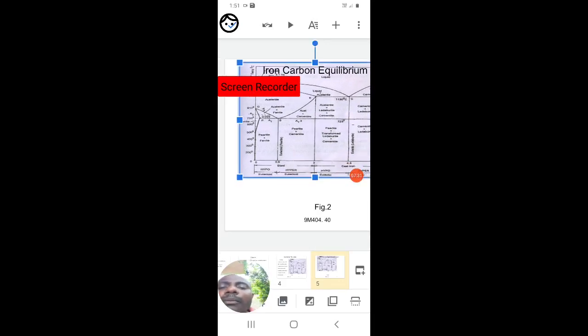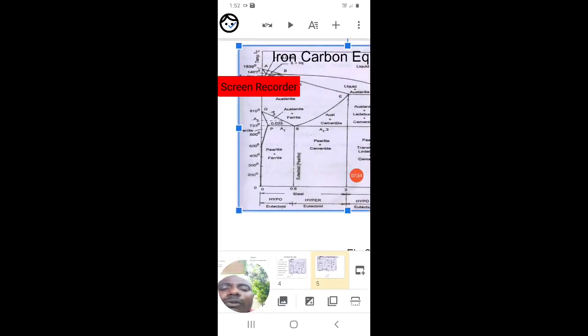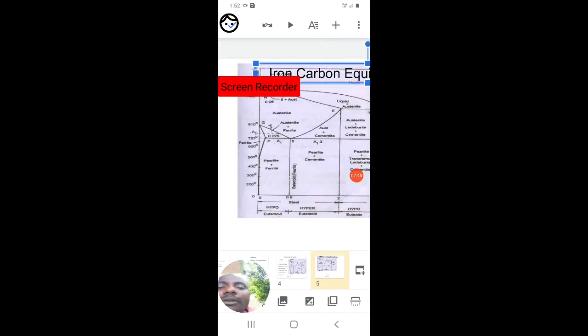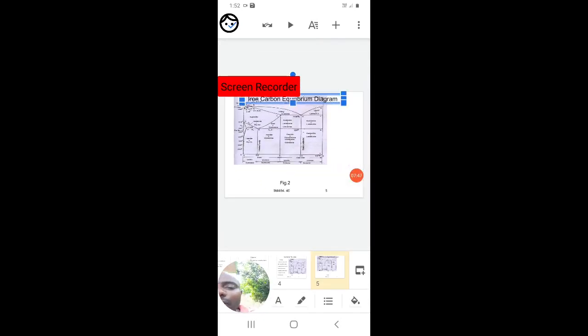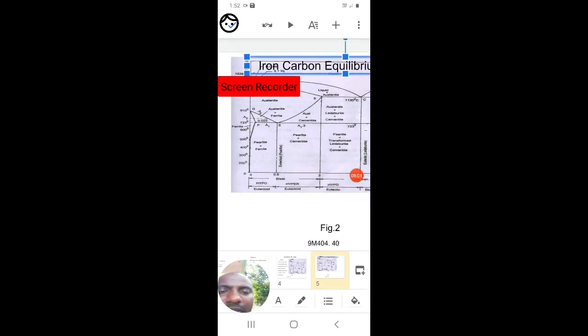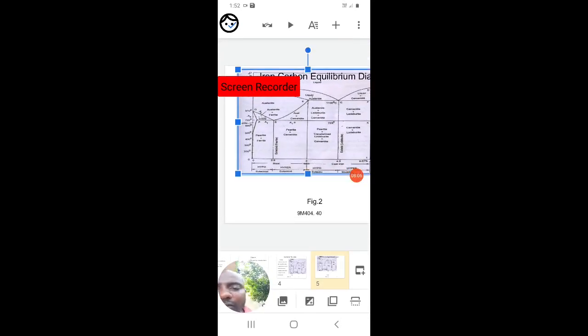Below the A2 line is magnetic, and above it is non-magnetic. That's why A2 is also a critical temperature line. Then A4: you will see line AB is the A4 line. Today, as in the last class, we have seen the critical temperatures, that is critical points.